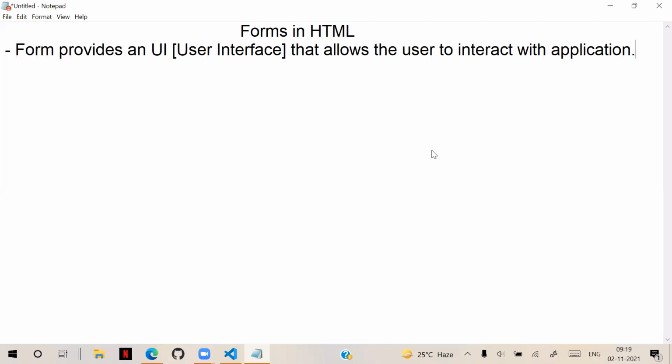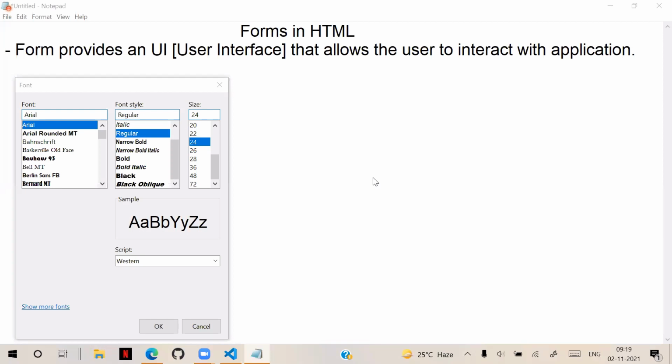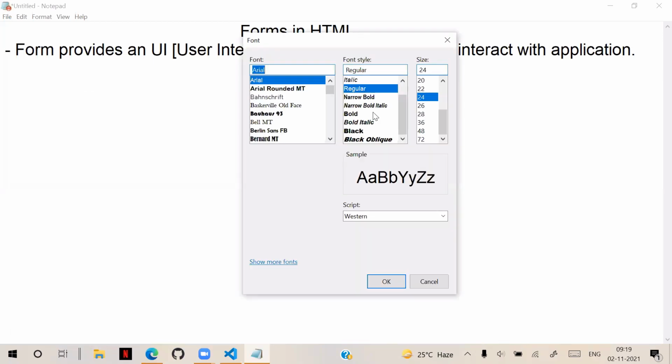Suppose, let's see here. So this is a screen that we defined here. Now here you have to observe that. So this is a font dialog I am having.